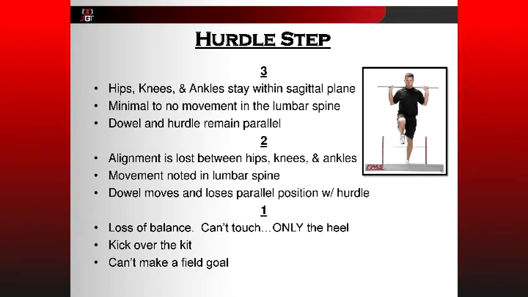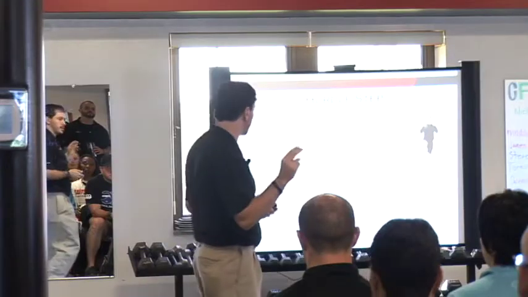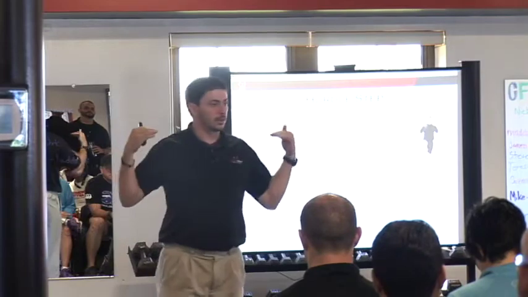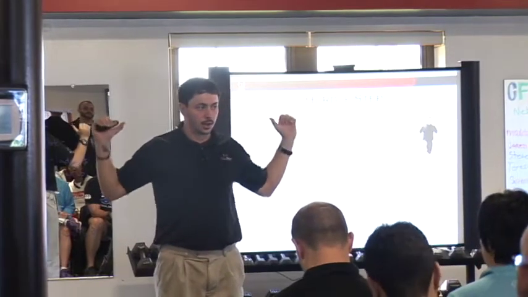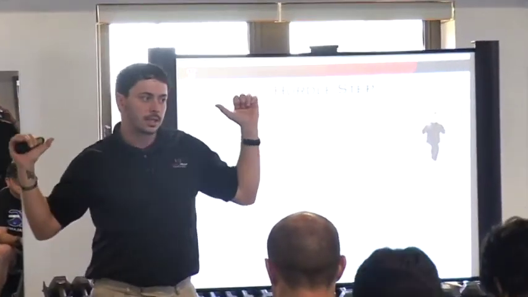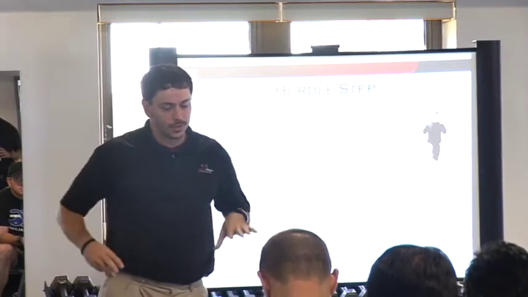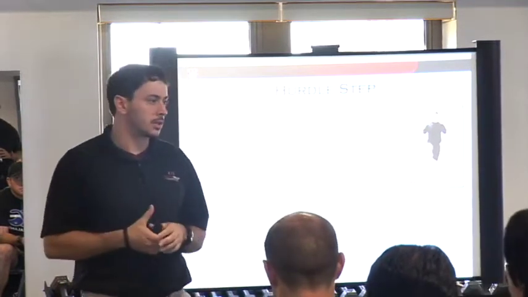So this is where I like to get different views. You saw that with the squat. Here, I wouldn't want flexion or extension. I want that spine to stay pretty much stable the entire time. And then the dowel remains parallel with basically the floor of the hurdle. So that dowel can't twist. And then also the hips should stay stable too, because if you see a big hip hike, that lumbar spine is going to be moving too.